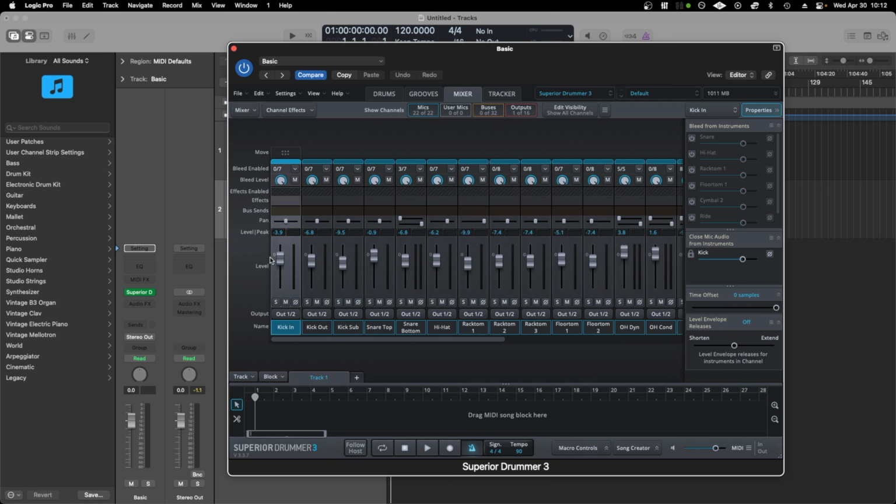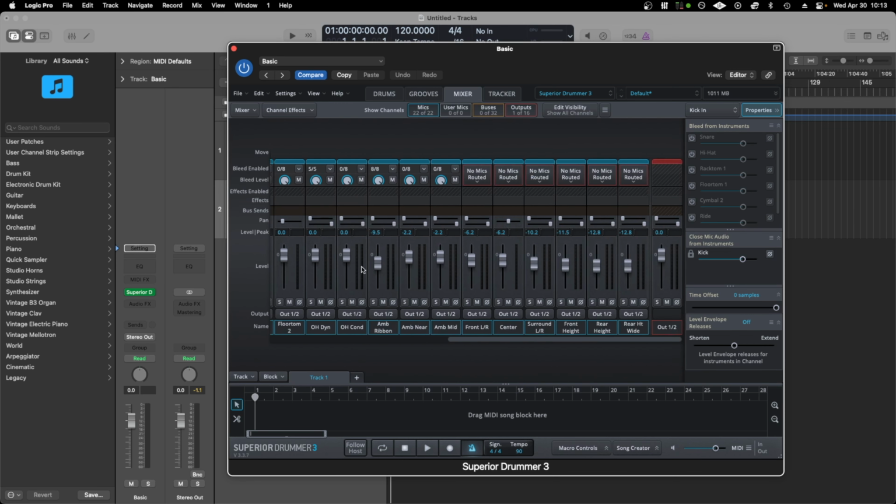So the other thing I got to do, which I couldn't figure out a quick way to do, is zero all of these faders. So I have to go across, option clicking on everything so that we get a nice unity gain output on every track. I'm going to ignore the surround sound stuff because I don't have a surround sound setup yet.